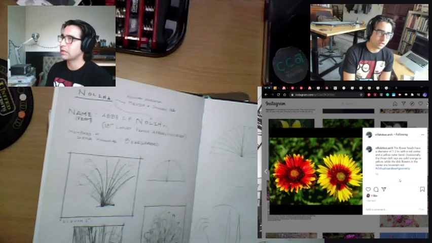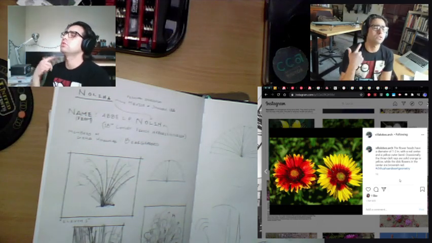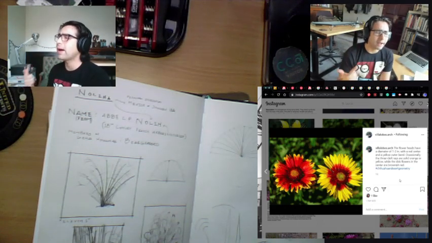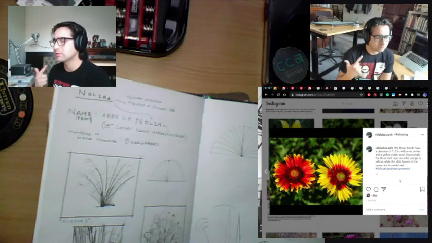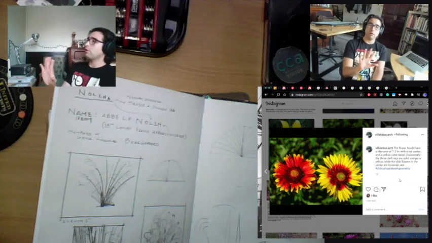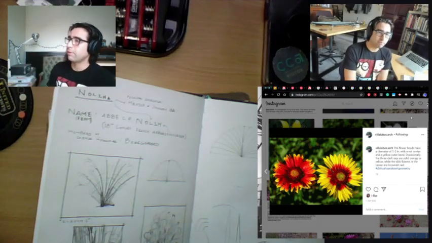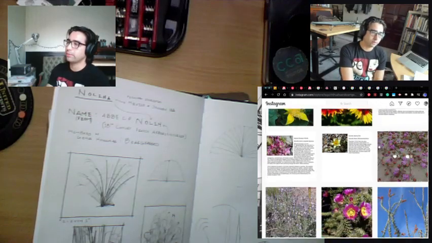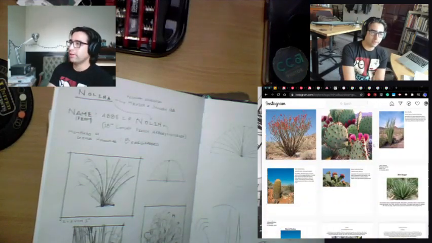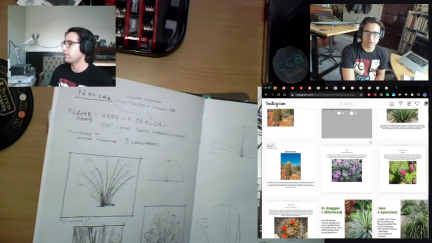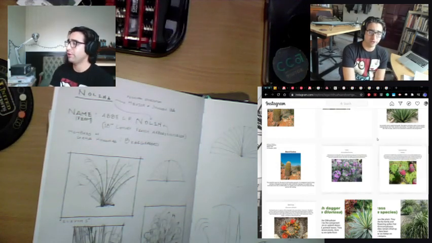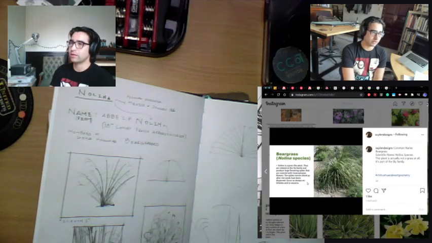I feel there's a lot of preconceived notions of this kind of geometries and drawings in our minds that perhaps are not going to allow us to creatively explore. Again, nothing wrong with these ones. If you want to go for any of these, that's fine. But in order to develop this example right here, I decided to challenge myself and go for something where I had no idea in the world how I would translate that into a logo. And I picked this fella right here, the bear grass, aka Nolina species.